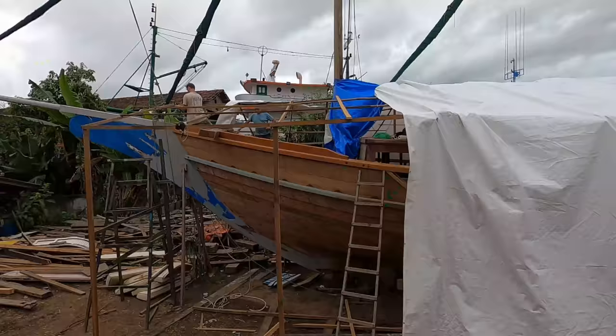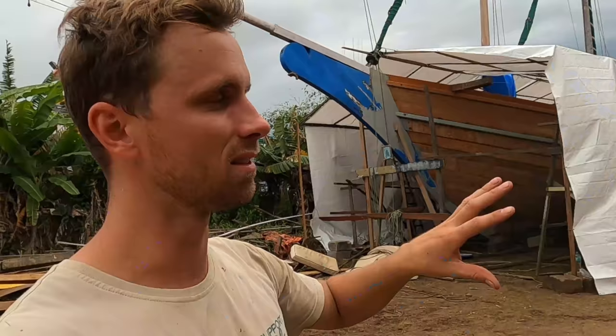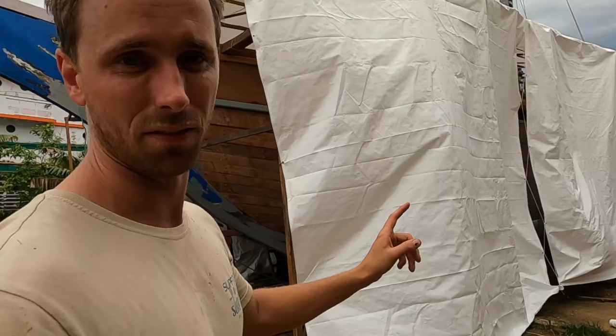So this top is now on-ish. I've got a bunch of elastics that I'm gonna start fastening, starting from the top center, working my way down. And when everything's nice and fitted, I'm gonna fasten them both together. I don't know how yet. It's gonna start raining soon, so let's get this thing finished and test it.